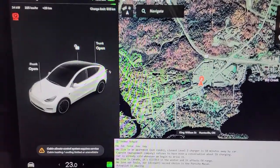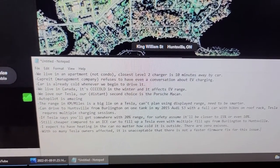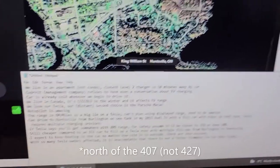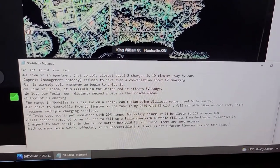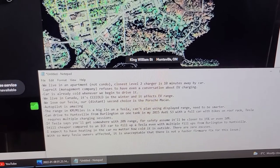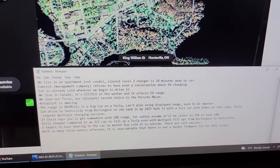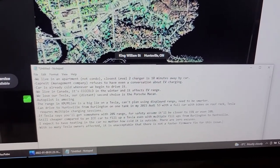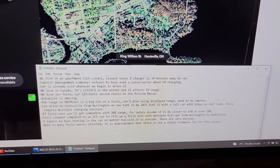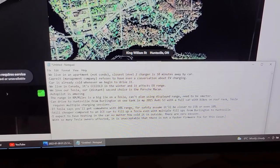You should preheat your car, right? Here's the thing: we live in an apartment, not a condo. The closest level 2 charger is 10 minutes away by car — the one by IKEA in Burlington — and half the ports aren't working and it's busy most of the time. You'd have to go there after hours and leave the car overnight, which isn't ideal. We ended up going to downtown Lakeshore because that's our best option.